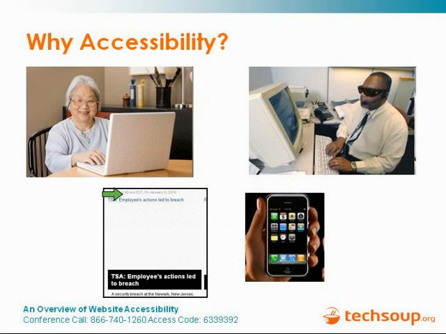Computer technology. Blind individuals use programs. Some of you may have heard of JAWS or Window Eyes or System Access Go. Programs that will speak the contents of the screen to individuals who aren't able to see the screen. But there are a lot of good usability reasons to design for accessibility as well.